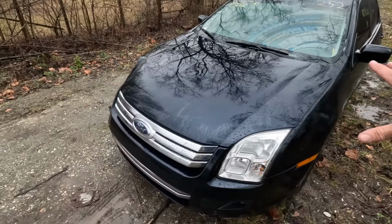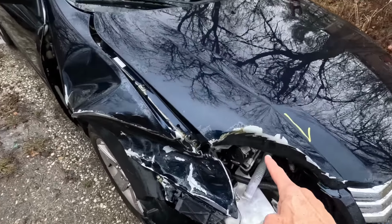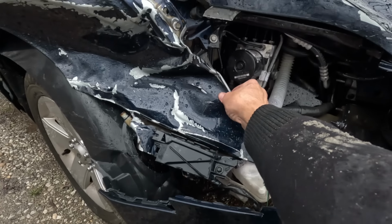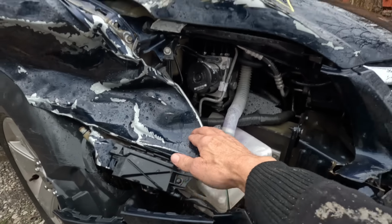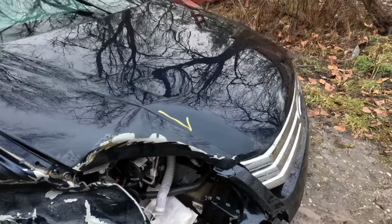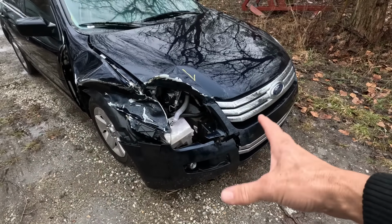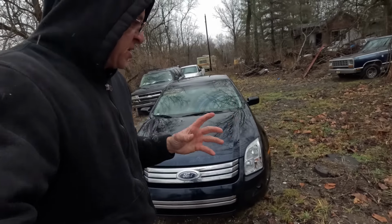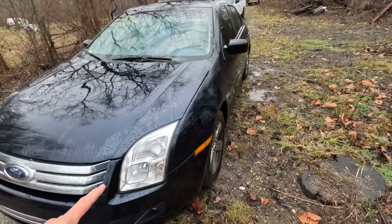Okay, well, let's look at our $500 car. Looks fine on this side. It's where you come over here that you have the problem. Look at that, is that aluminum? Ford makes their stuff out of aluminum now, right? I think so. So, fender, hood, headlight, bumper cover, if we want to go that far, or we could just sort of rig that up to make it work and keep the price down on the car. So we need a headlight like that, and that's the way the bumper cover is supposed to look.